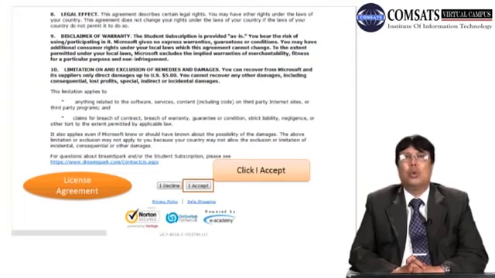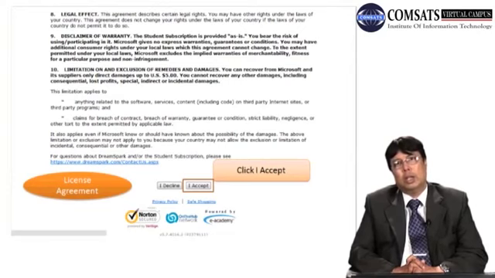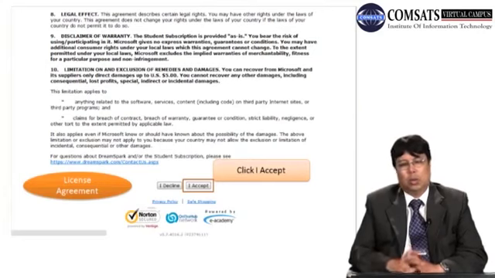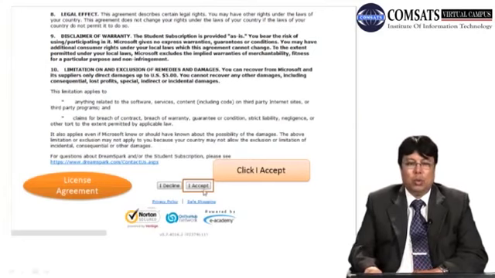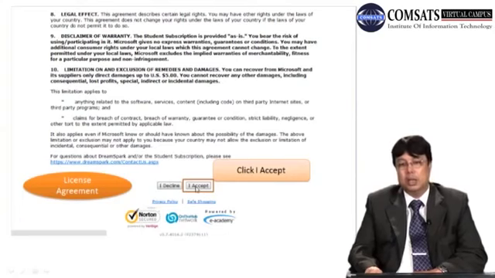But at least we should know what the terms and conditions are, so that we are educated, we understand, and we respect the rules and regulations under which the software has been provided to us. So you have to accept it or decline it. So obviously we have to accept it because we need it.